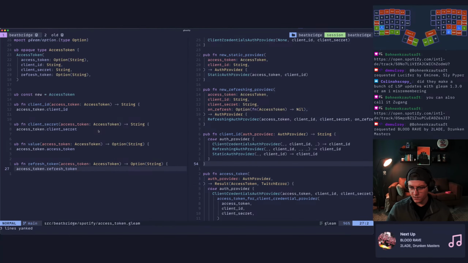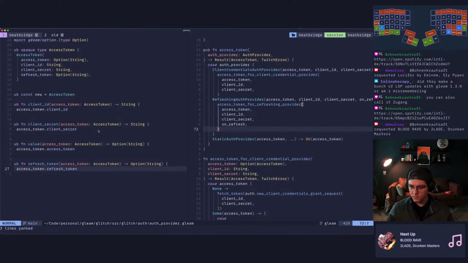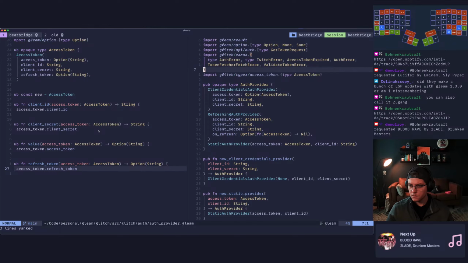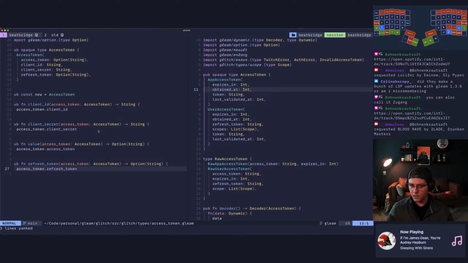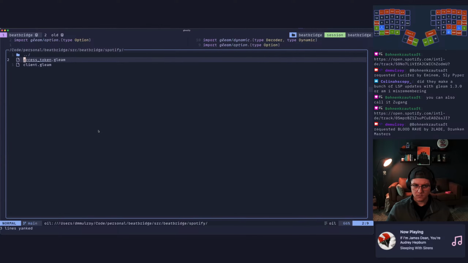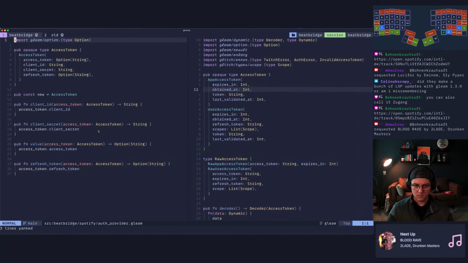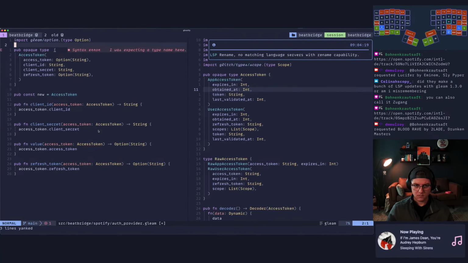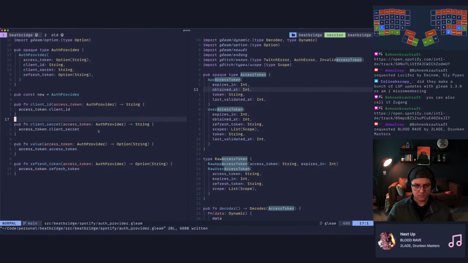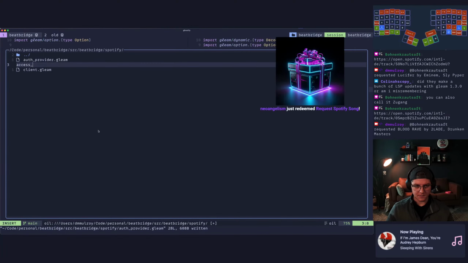And then we want to come over here. So maybe we do copy this. Let's call this auth provider. And then we'll have access token. I like this pattern.